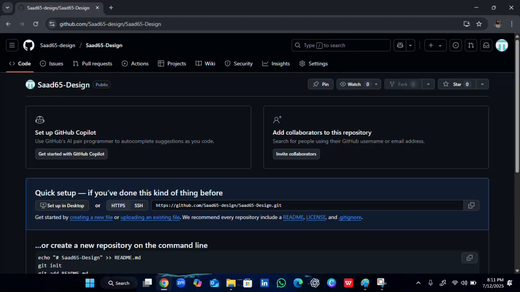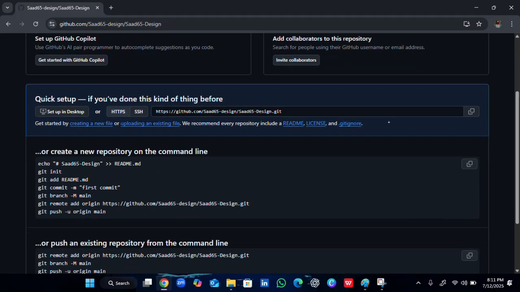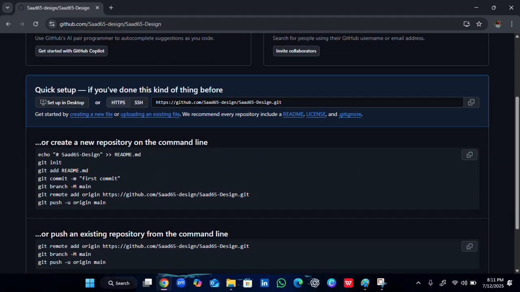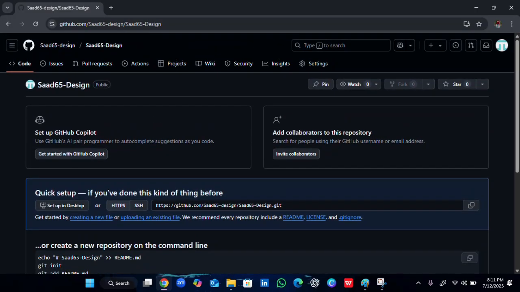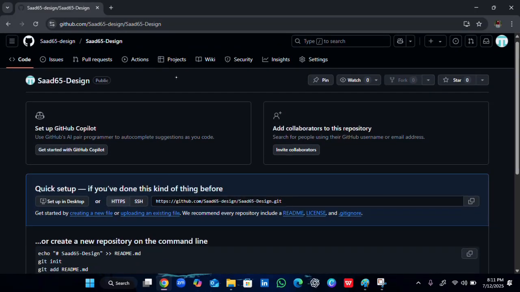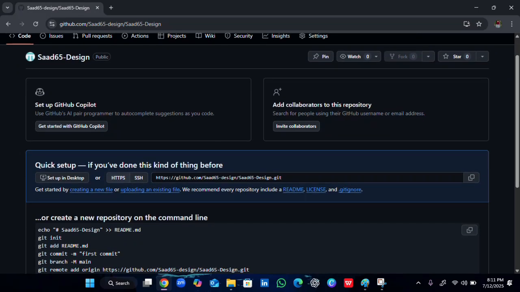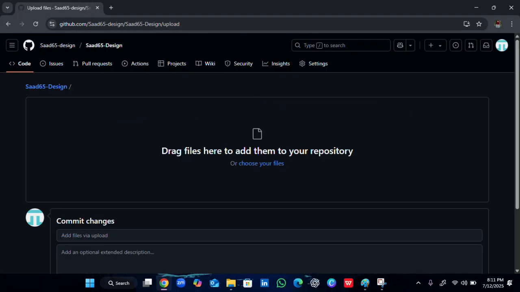When we click on it, it takes 2 to 3 minutes to be ready. Okay, here is the dashboard of our website, Sad65 design. It's public, and we will upload an existing file.